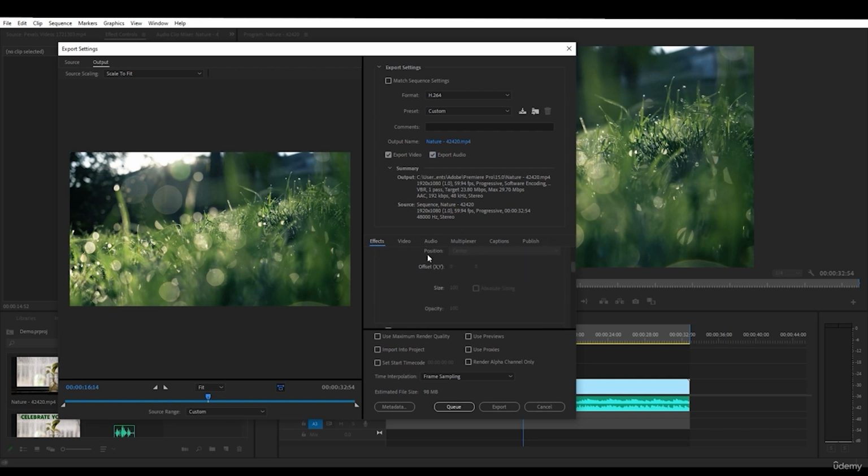Okay, now this is the effects panel. This is the video panel. From here you can change all of these settings. If you click on it, it will match the source of your video. And the important thing here is the bitrate. So if you increase the bitrate too much, you can notice the size of file is increased. So I recommend you to not increase the bitrate too much, because it will not increase the quality of your video too much. So just do like this.